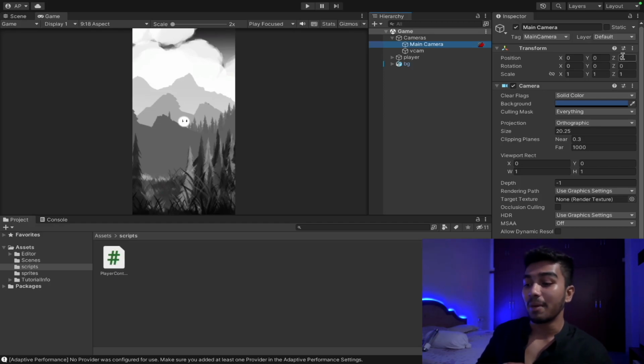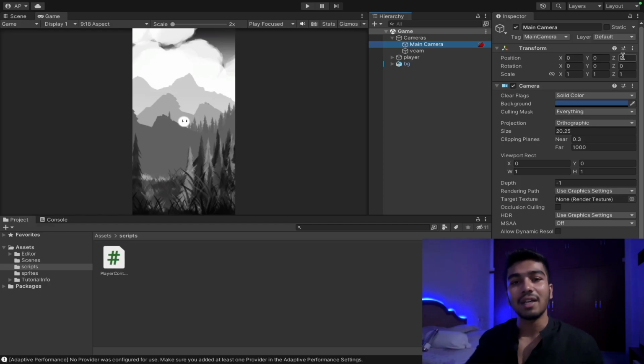The frame rate is barely, not even 30, I think something like 10 or 15 on very low end mobile devices. And that is not something we want, because this is an endless runner game which should be playable across all devices smoothly.